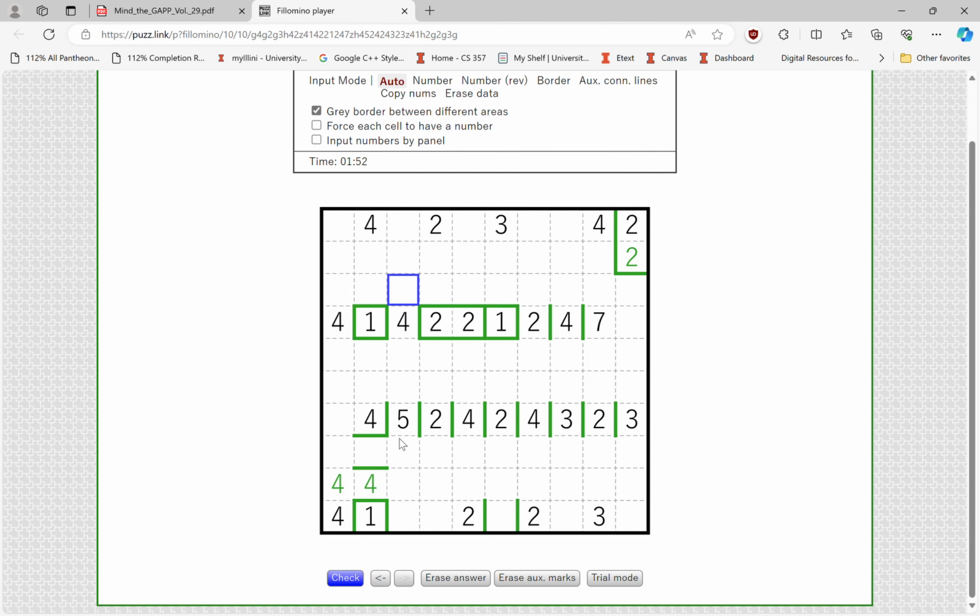It doesn't involve corners, which I was pretty sure of, but never hurts to check. But yeah, let's see. Where do I go from here, actually? If I don't have it going up, then this 4 has to go like this, which breaks this other 4, so it must go up at least once. And now if I bring this 4 up, then what do I get? I get this kind of shape, which is going to force a 1 where my cursor currently is, and that breaks. So this 4 actually doesn't get to go up and must therefore go down.